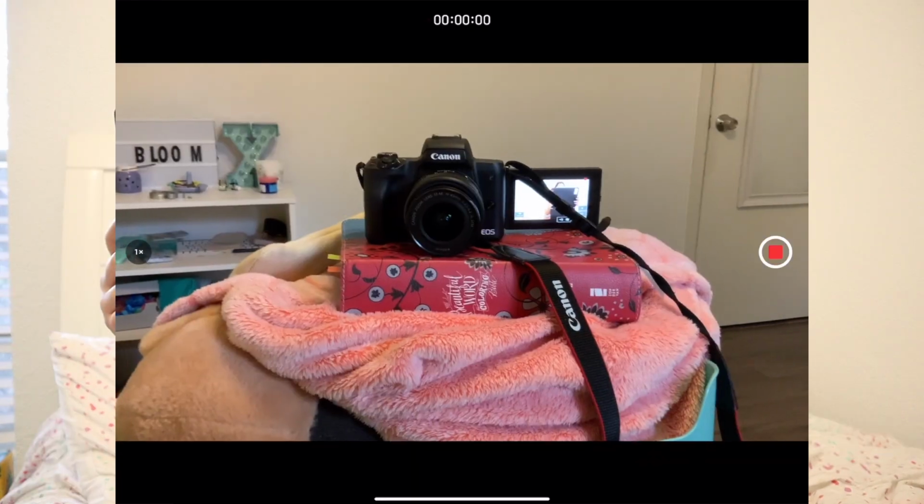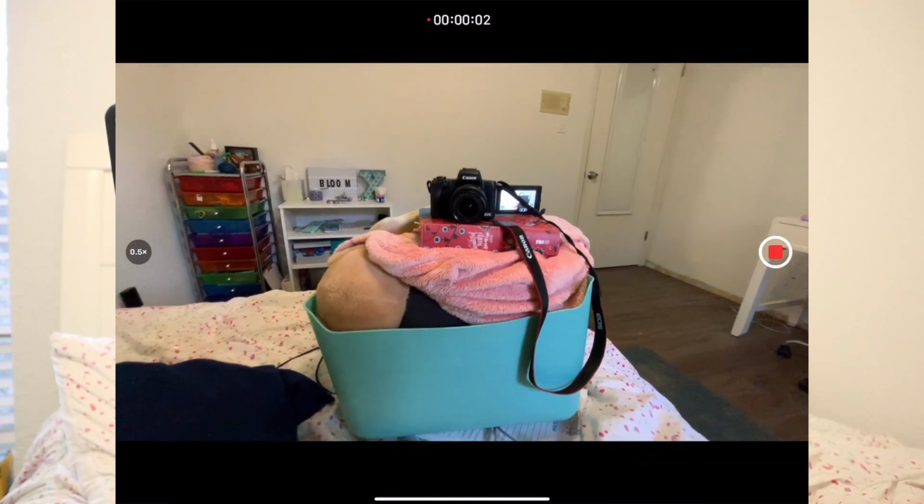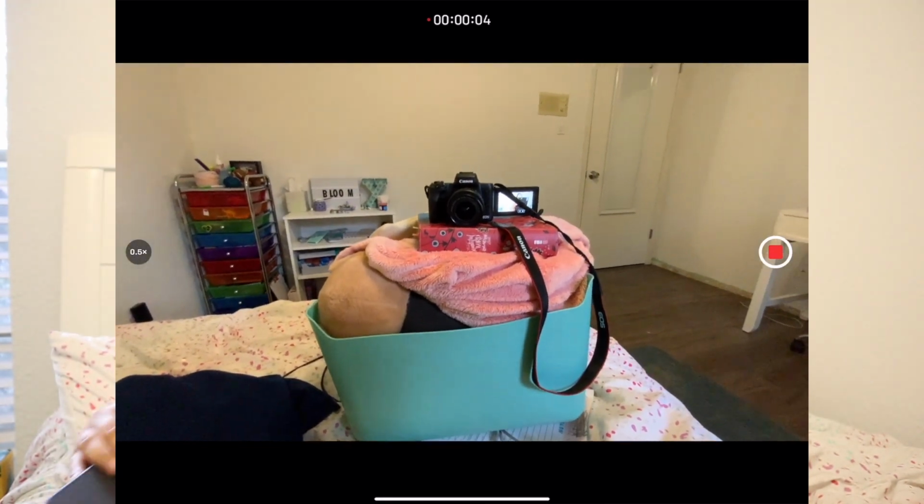The camera is really good. I'm probably not going to use it that much just because I already have cameras in my phone, but the camera is pretty useful because my old iPad's camera quality was terrible. I also really like how whenever you're taking a video, you can zoom out, so it's like the 0.5. Like I said, I probably won't be using that much, but if you want an iPad with decent and pretty good camera quality, this is the iPad for you.